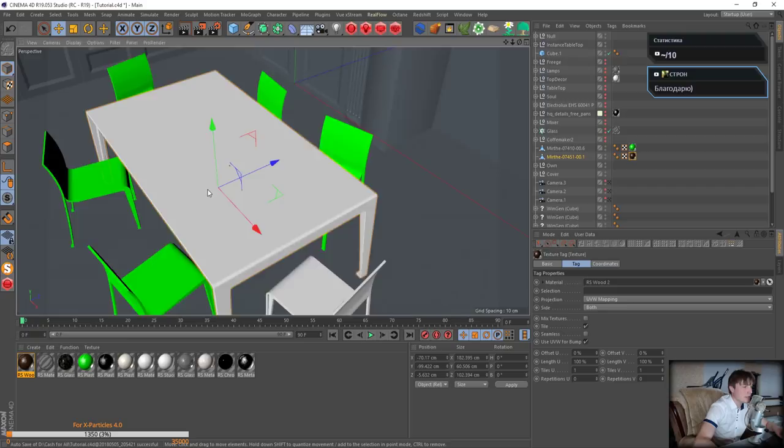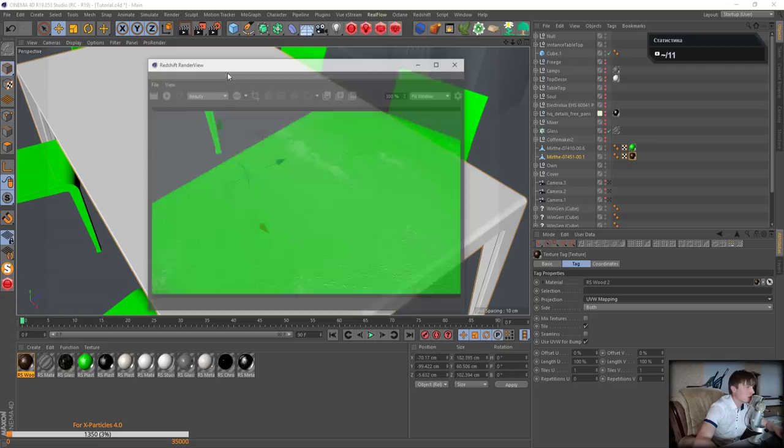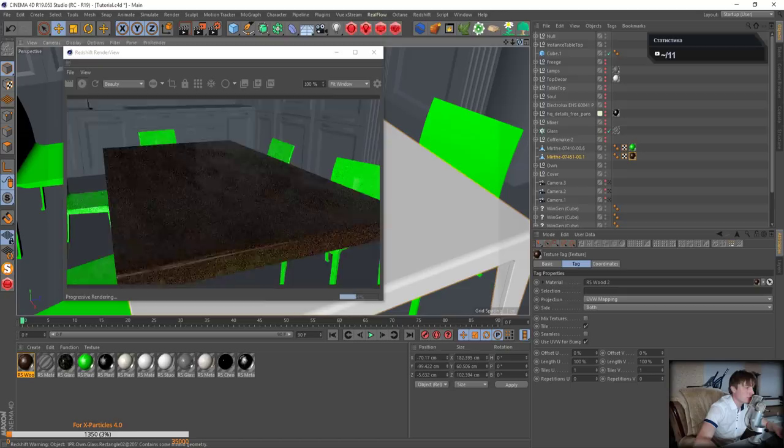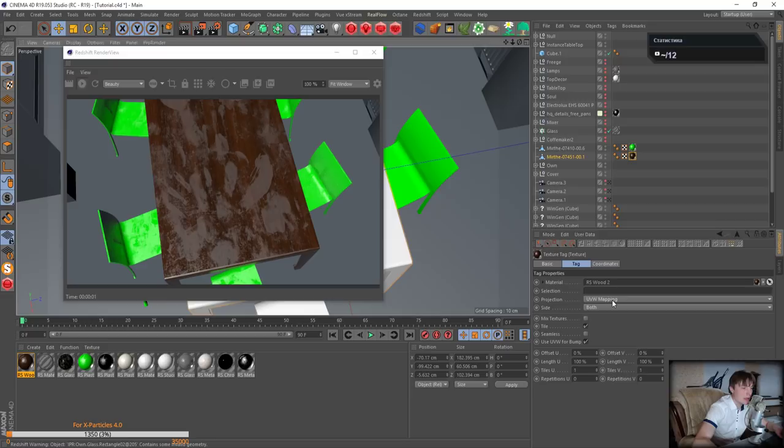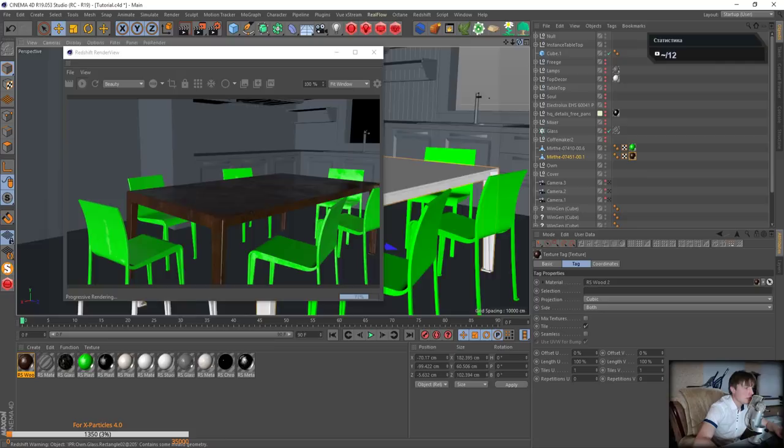It's applied, but still I cannot see. I don't know why this update takes so long. So I can check it in my IPR. Okie dokes, you see, it's more or less correct. And maybe you see how it looks, very nice. So like I told you, again, we can make it like a cubic and check how it will be like this. And I think I'll keep it like this.